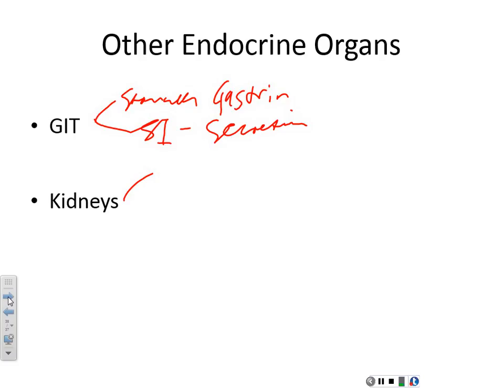So secretin, cholecystokinin, just so you know. Erythropoietin, we talked about it last time, it causes the production of red blood cells, from the kidneys. And renin is involved in blood pressure, because it converts angiotensinogen to angiotensin 1, which then goes to angiotensin 2, which is involved in increasing blood pressure. That's why you have ACE inhibitors, angiotensin converting enzyme inhibitors, for blood pressure medication. So kidneys produce renin, and of course erythropoietin for red blood cells.